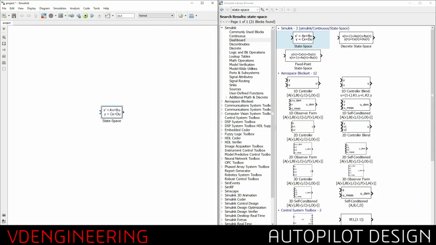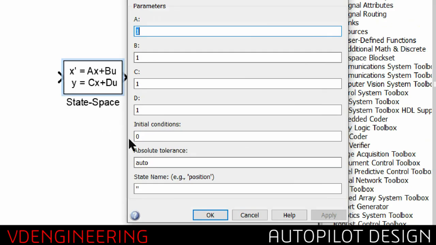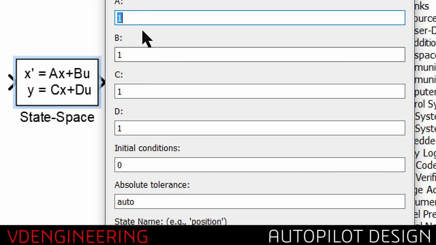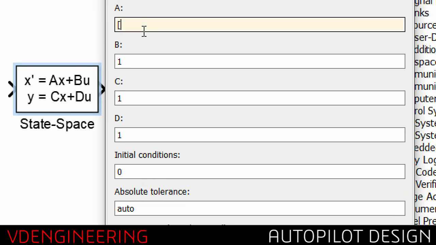So when you open Simulink, drag in your state space block and let's put in the values. Put in the matrix values for A, B, C, and D. The important thing to know is that when you type a matrix into MATLAB, you have to type in the entire row, then put a semicolon, and then type in the next row, because we're showing the matrix in one line. And do the same for B, C, and D.